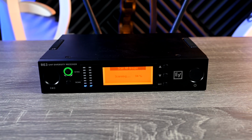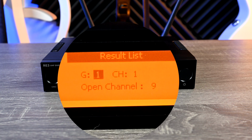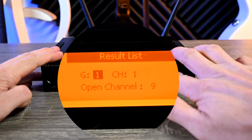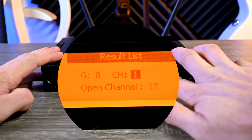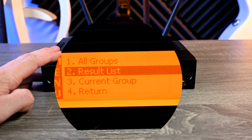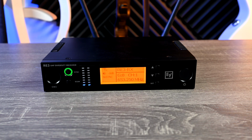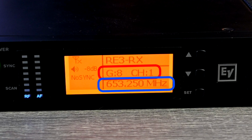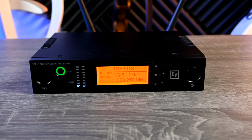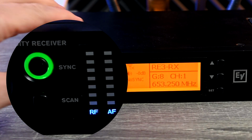And when it's done, it will tell you which groups have how many channels available. So group 1 has 9 channels available. Group 2 has 9 channels available. So I'm going to set it to, let's just say, group 8, channel 1. And now it's saved. I hit return to get out. And you can see it is now set to group 8, channel 1. And that is on 653.250 megahertz.